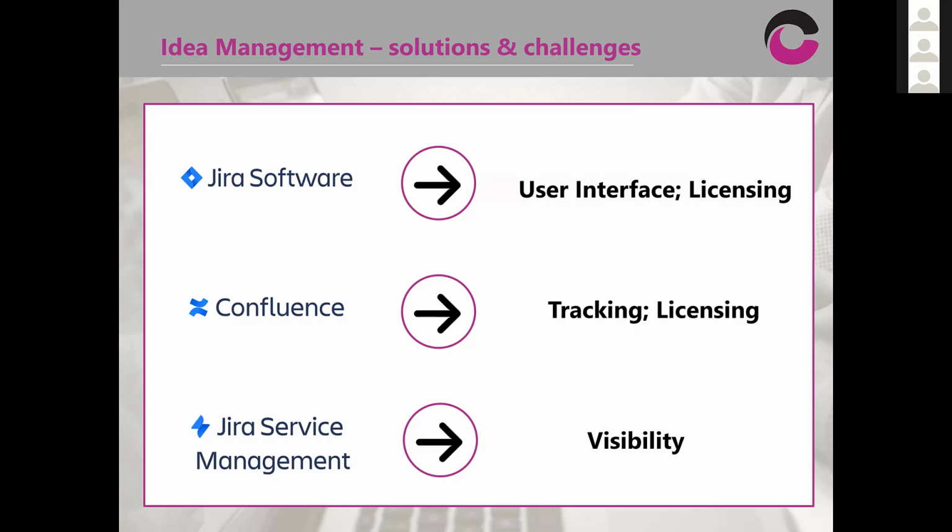The other question, similar to Jira Software, is licensing, because licensing for Confluence is similar to Jira Software. For every single user, you need a license. So if you have hundreds of thousands of users, giving a license to everyone can be very hard. It can cost $100,000 to do that. Even for an occasional user who will use the system once or twice, you have to pay for the license. It's also very important.